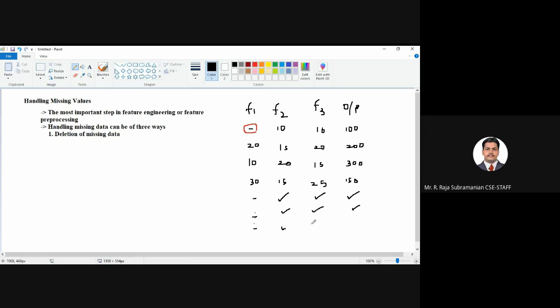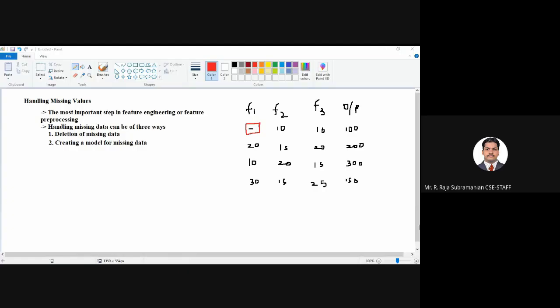The tick marks say that these values are available, and a dash means the values are not available. I found that many of the F1 data are not available. So in this data set, though F1 is significant, F1 has the maximum data missing.